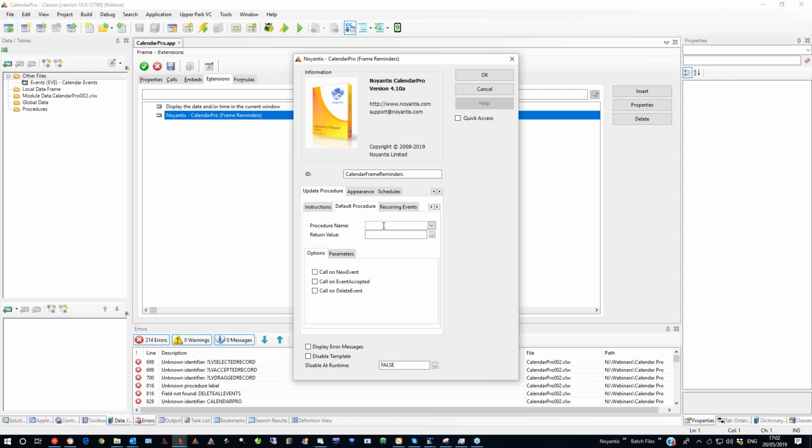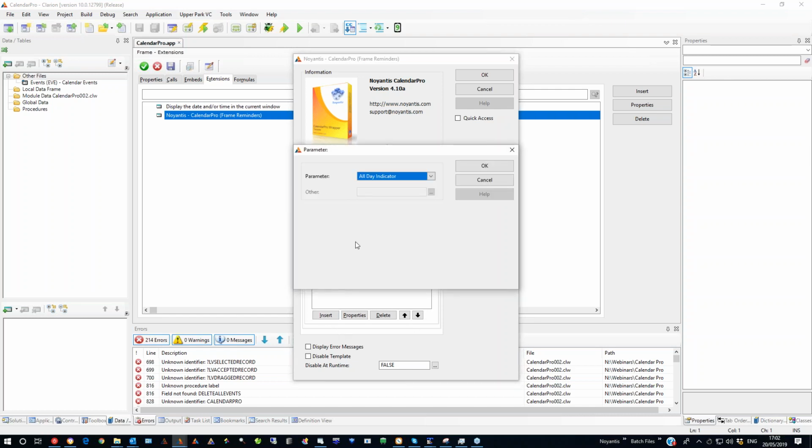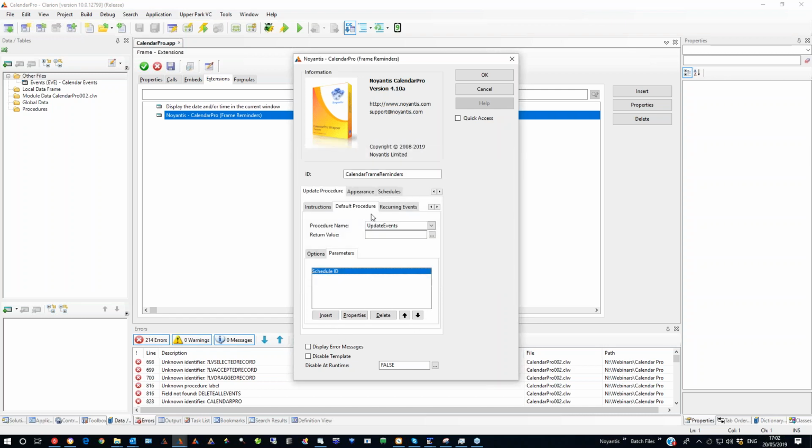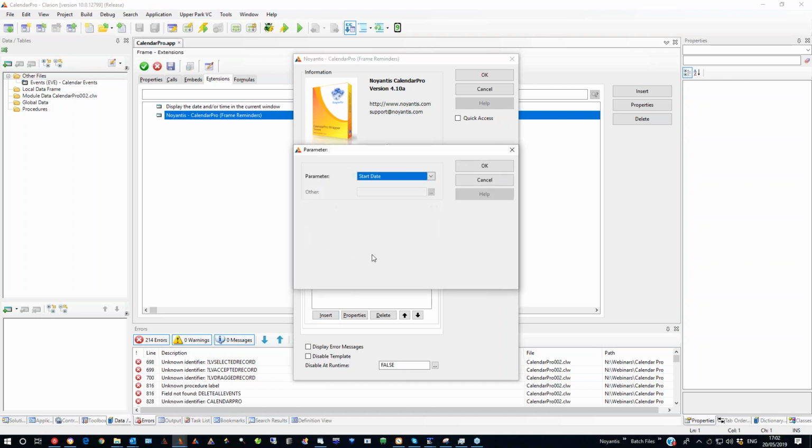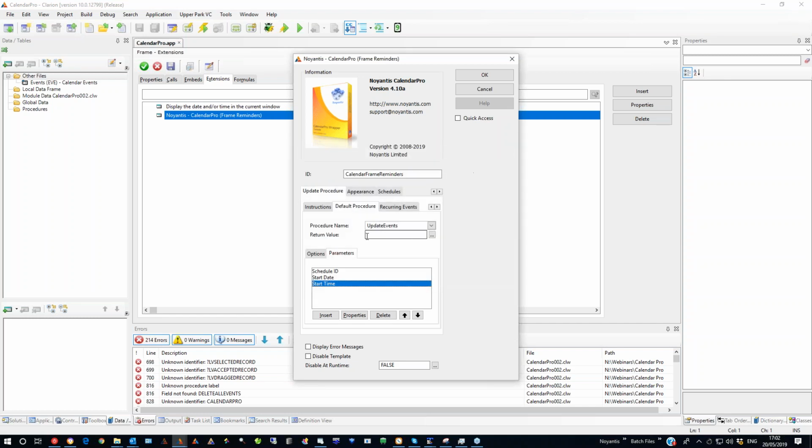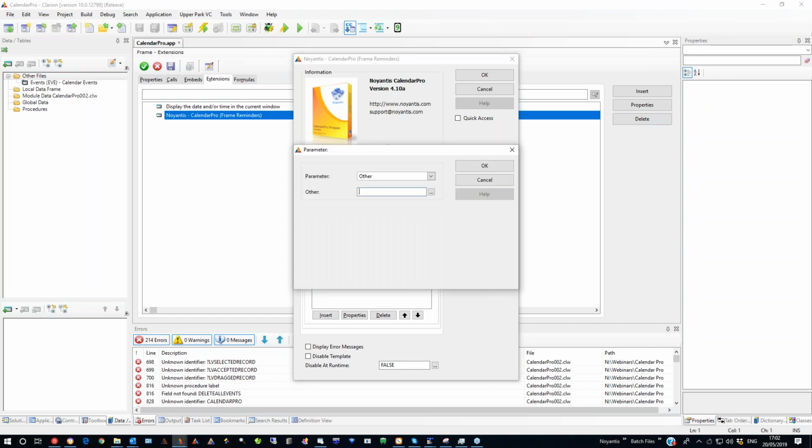Declare that. I'm going to have it as update events. I think we've got a local procedure of that. Actually, we don't need that new event because you can't do that. But we will copy the other ones just so we know what we've got. Start date, start time, and over, false.